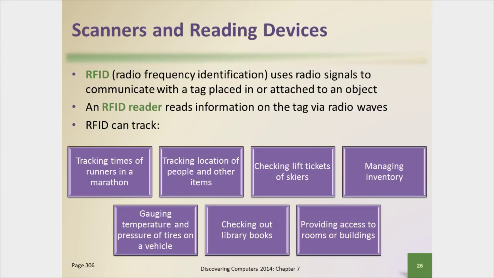Something else, another distinction with barcode scanners and QR code scanners: you have to physically be able to see the barcode or the QR code in order to scan that code. With RFID, it gives you the ability to read that code via radio waves. As a result, you don't have to see the tag directly. It uses those radio waves that can travel through things in order to read the RFID tag. And so that gives you a lot more flexibility in terms of how you package things and how you stack things. And you see RFID used quite a bit in managing inventory. Libraries use them to keep track of books and things like that.